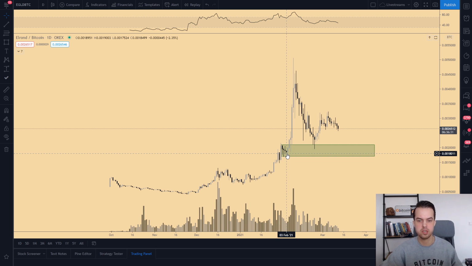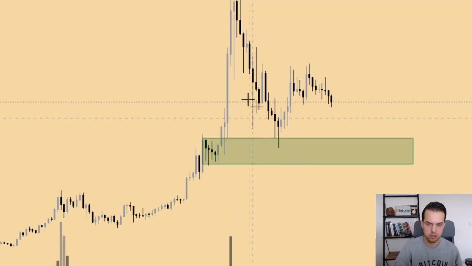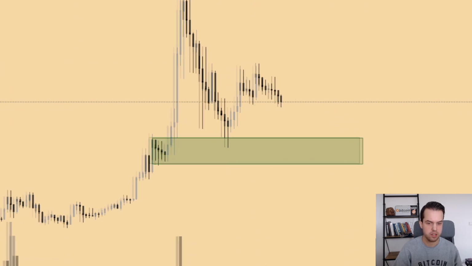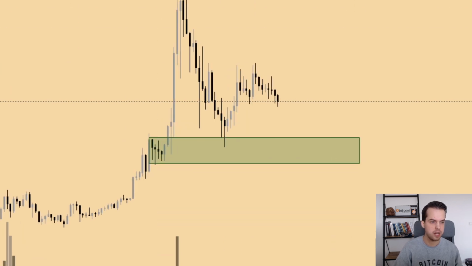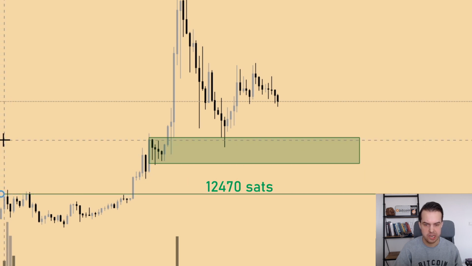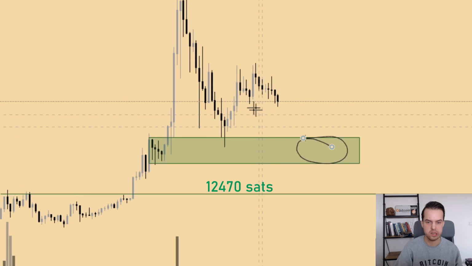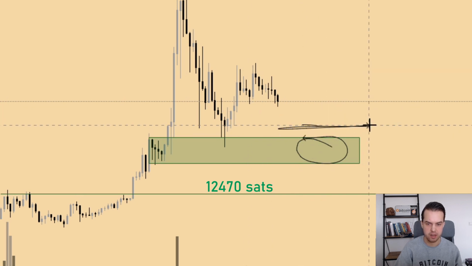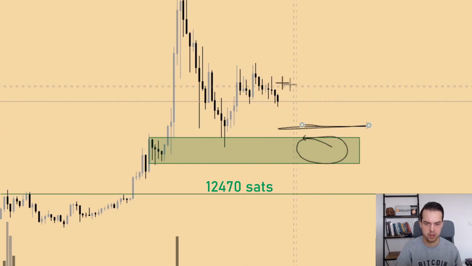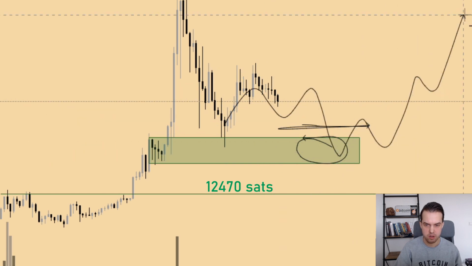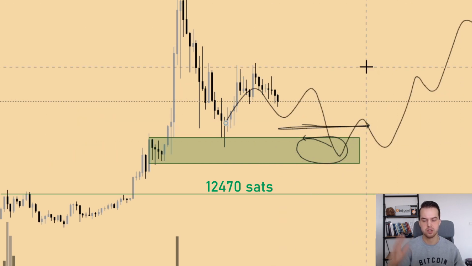So I hope that point is clear, because you want to avoid that FOMO part. So in this case, Elrond is currently just moving sideways, everything is fine. Might even get an opportunity at the lower stage if Bitcoin is going to run heavily. But this green zone is definitely the point of interest. And even if we get here, we might want to get a small entry going. And then we just make a sideways range until it starts to make its new impulse wave. All fine.